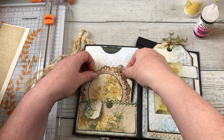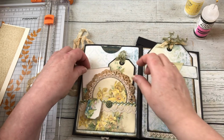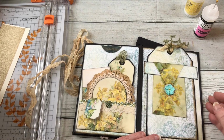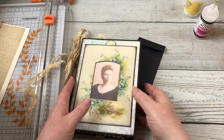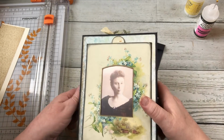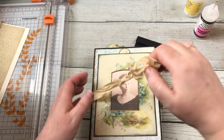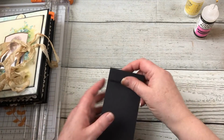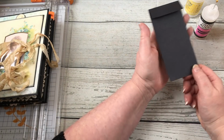So tomorrow I'm going to show you a couple of other little bits and pieces, and then we're done basically. I'm going to cover what I did here on the back with the seam binding as well, but otherwise we're then done.